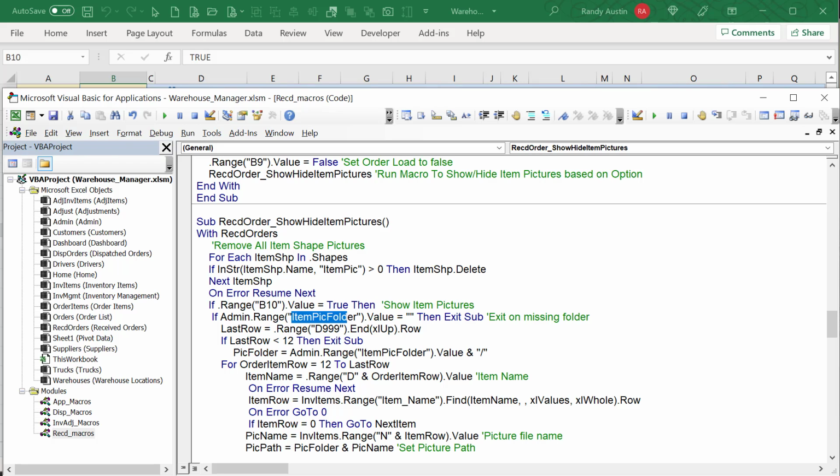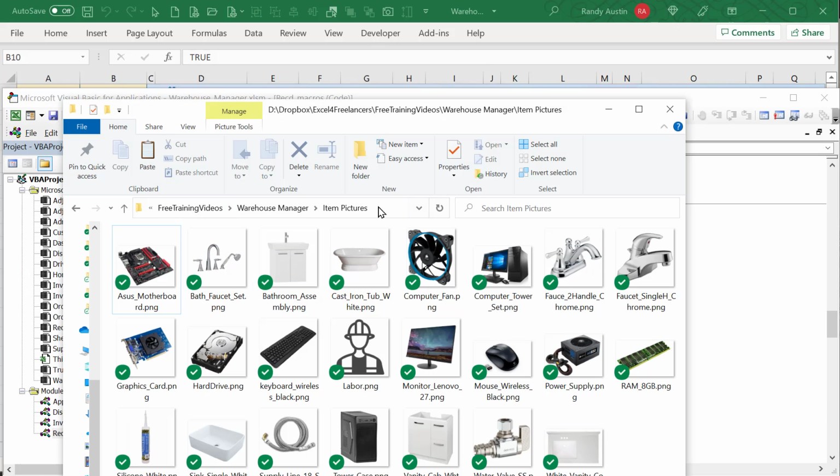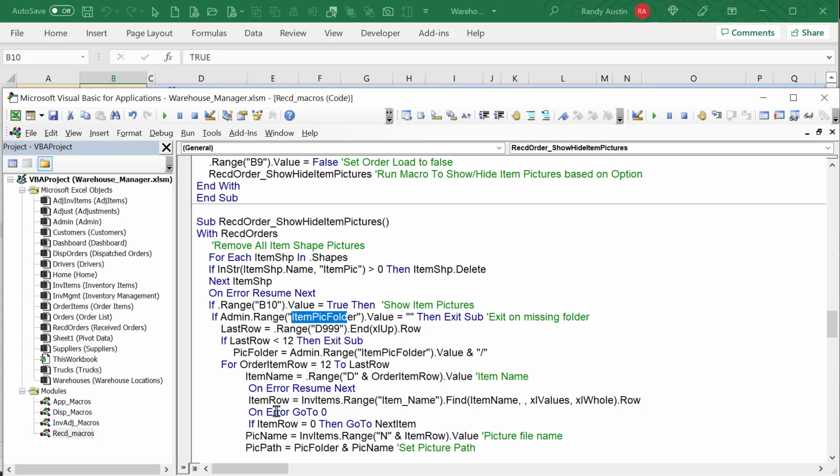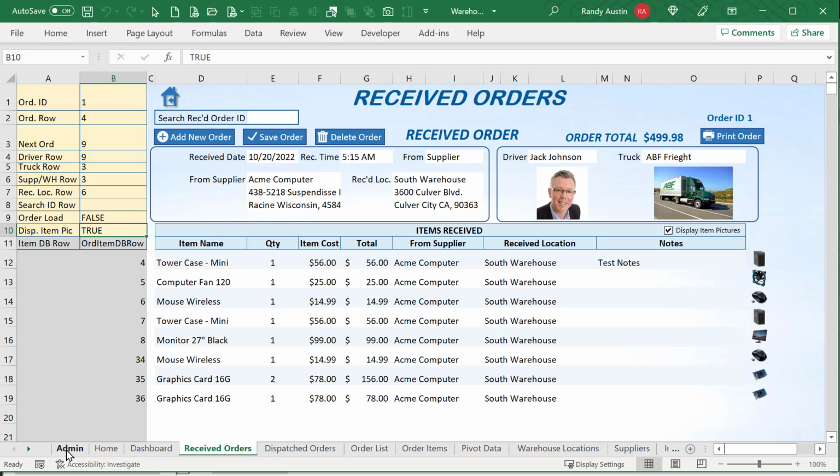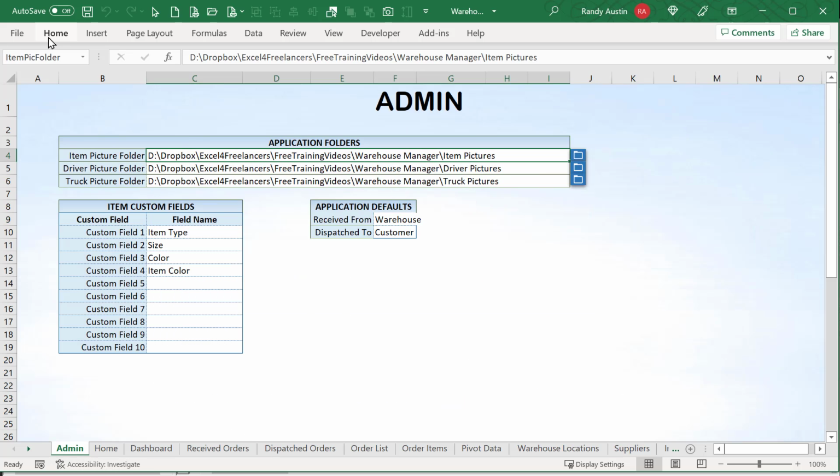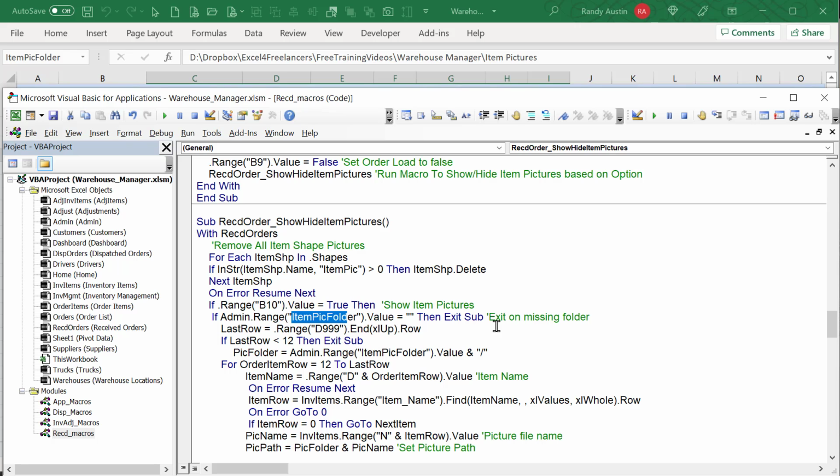Inside the admin screen, we've got some item pictures located in a named range. If there's no pictures inside that folder, that's the one right here called item pictures. That's also the same folder that we have associated inside the admin screen right here, called item picture folder, located directly here in C4. We've given it a named range. And if that's empty, we're going to exit the sub.